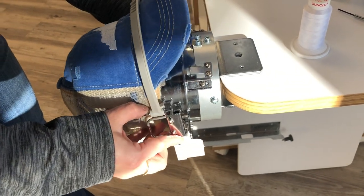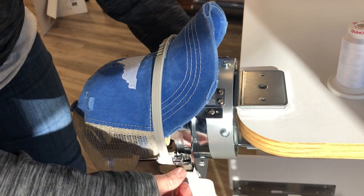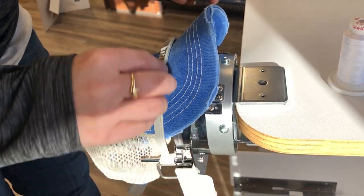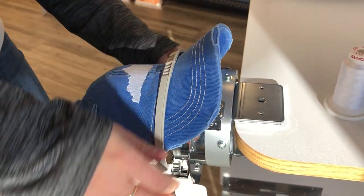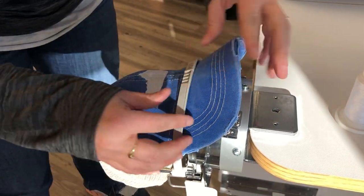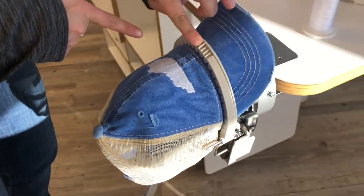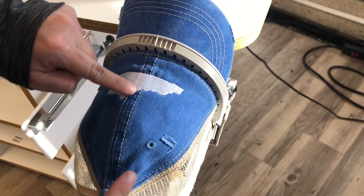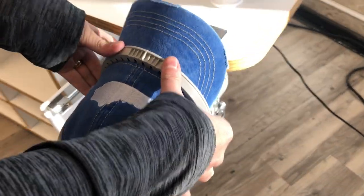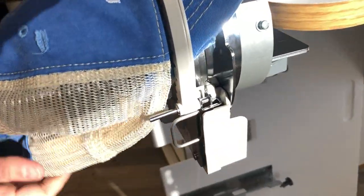and then I'm going to take my top pieces and I'm going to slide those right into the grooves and push it down, keeping everything in line and making sure that my center line here on the top gray part lines up with the center seam, pushing it in, holding it down, and locking it.